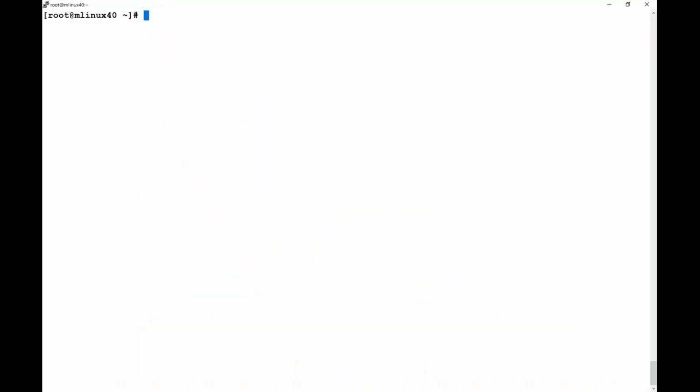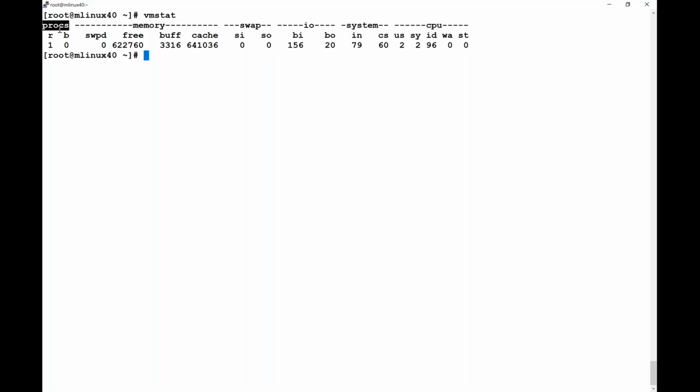When you run vmstat, it brings lots of information. vmstat will tell you how many processes are running, what the memory detail is, how much swap memory is used, how much is free, how much is in buffer, cache, swap detail, how much swap in and swap out is going on.